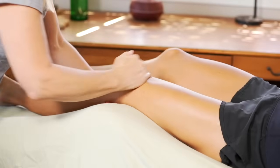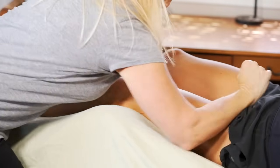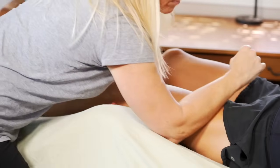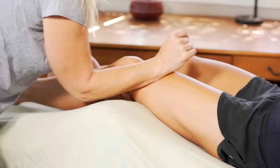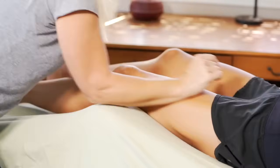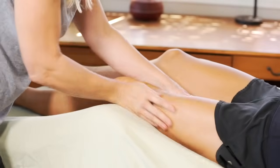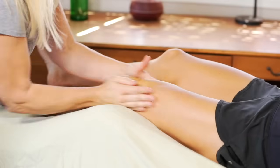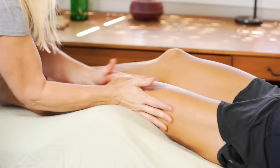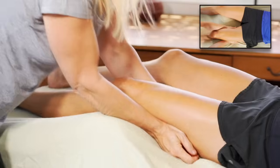And the reason for this is simple. Doing an extremely long run or really engaging in any physical activity where you're asking one group of muscles or one general area to do the same thing over and over again for a long period of time, you're basically asking those muscles to contract and create a force that is above and beyond the normal state of rest and movement. When those muscles are pushed beyond their limits, their ability to release is then minimized because those contractile fibers have been trained to grab on and continue to create force.